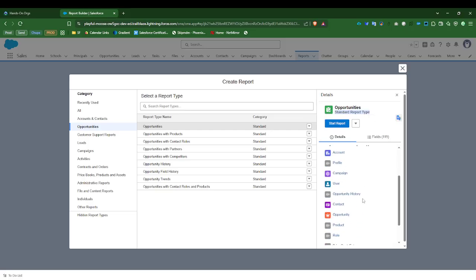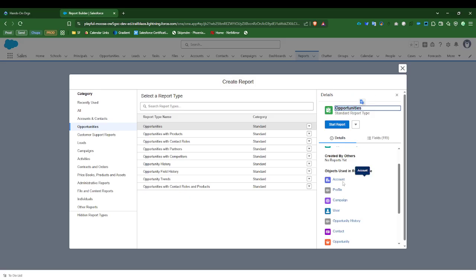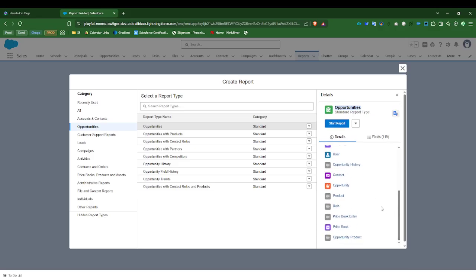If you scroll down a bit, you will see the objects used in the report type. This will show you that even though we are creating an opportunity report, account data, profile data, campaign data, user data, all of that data is available in this report type. Sometimes, if you're working as an admin, a user will come to you and say, I cannot see this report. You will check everything: he has access, I assigned him the report, I put the report in a public folder.